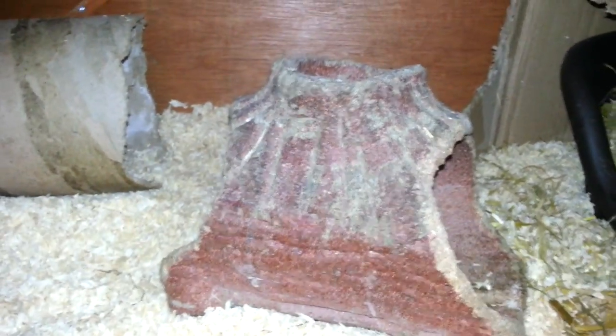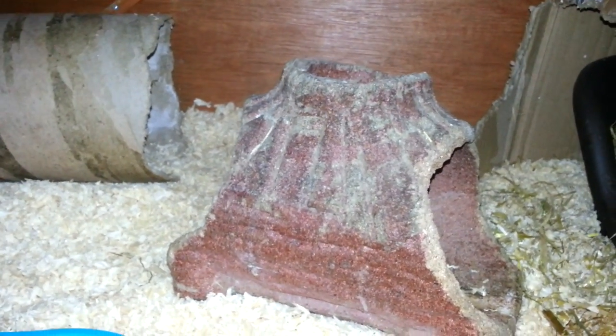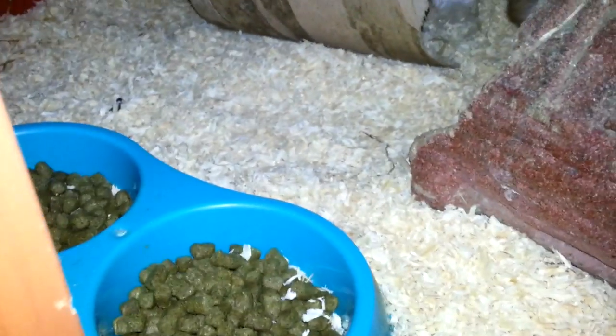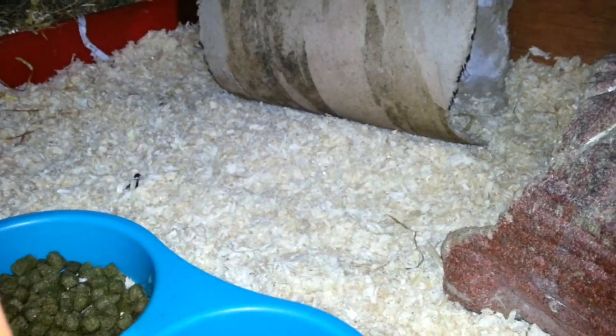So you can see they've still got their edible log. I just don't understand why it looks so disgusting on camera. I think it's just all their teeth marks on it. I think mostly Cal's done the chewing of this. And then they've got a tunnel that used to be a grass tunnel up the back. Again, I use the double food bowl. If you've got boars, I recommend, if you don't have 2 food bowls in opposite ends, to get a double food bowl, and it actually saves on a lot of arguing.